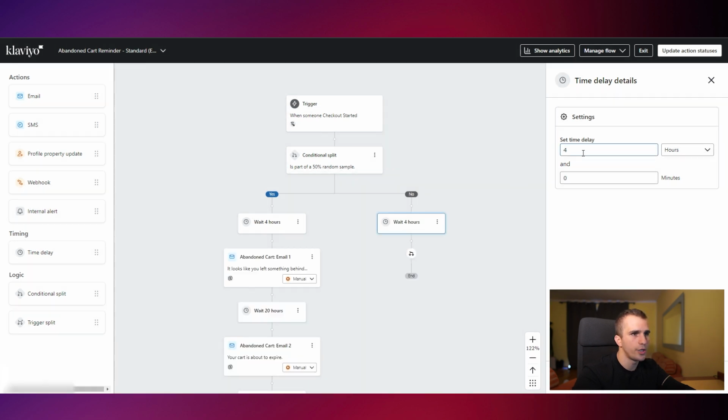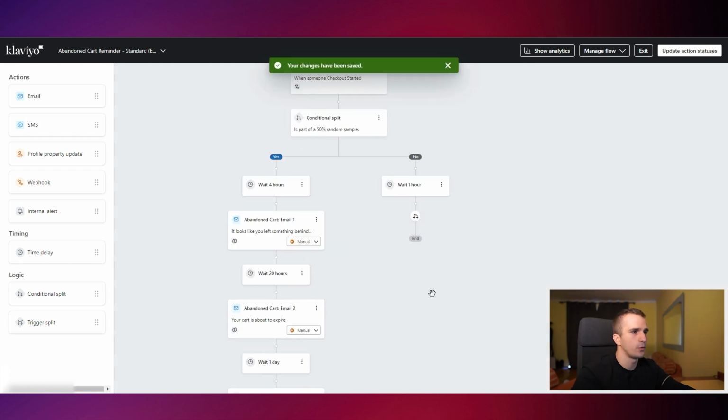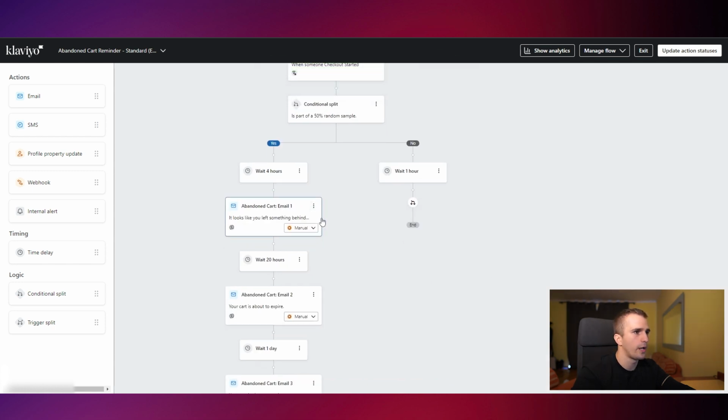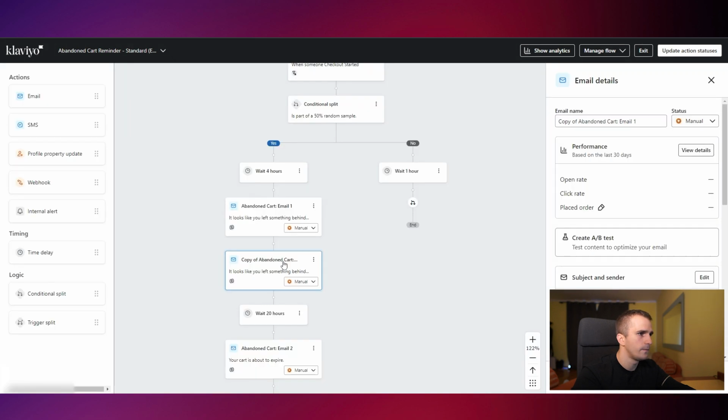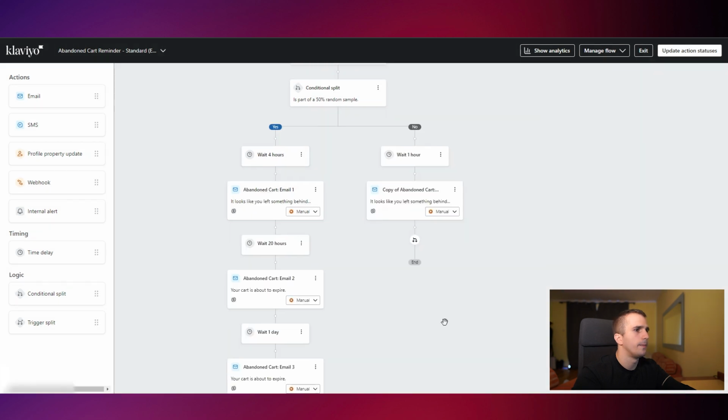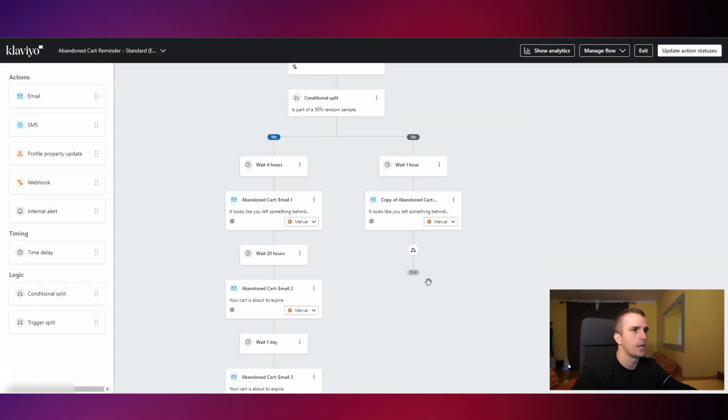And now you want to change the time delay to 1 hour. Okay, cool. So then what you should do is clone every one of these emails and place them on the right sequence. Now, one important thing is that you should always test one thing at a time.